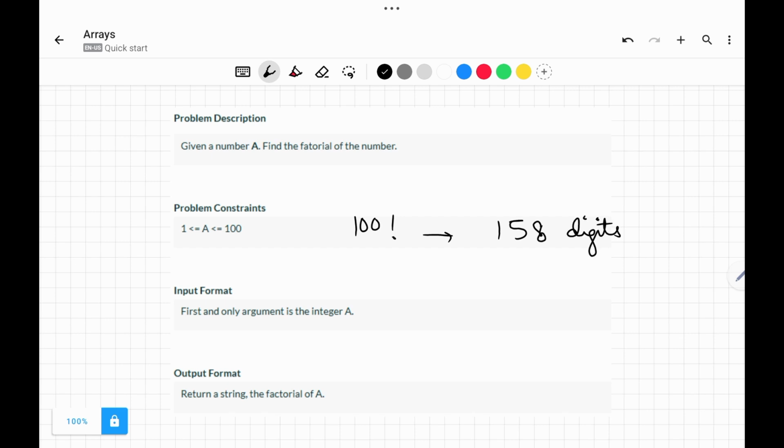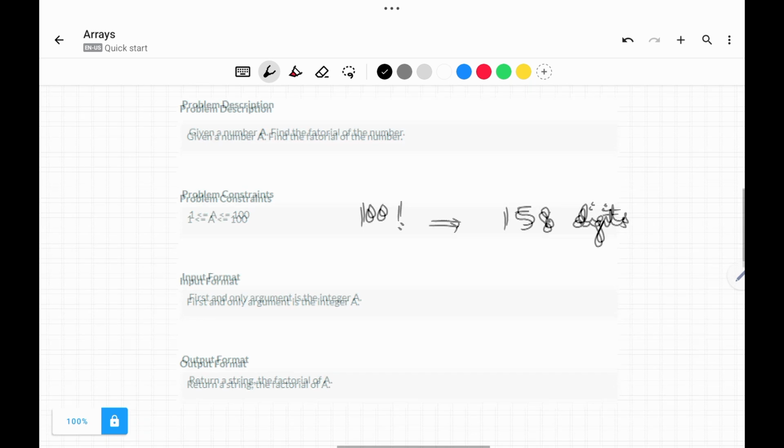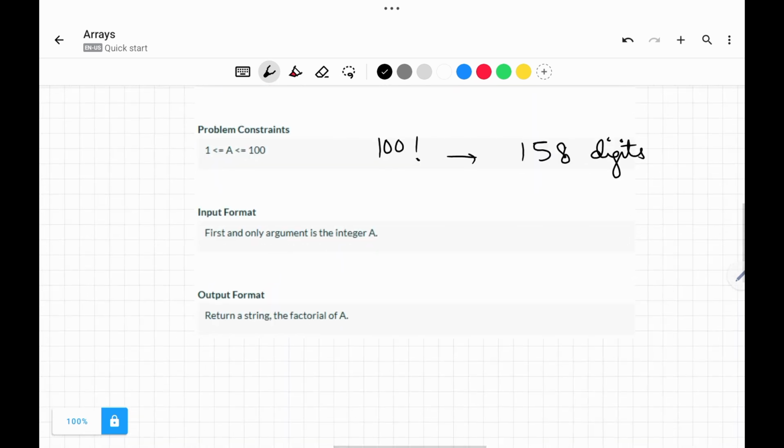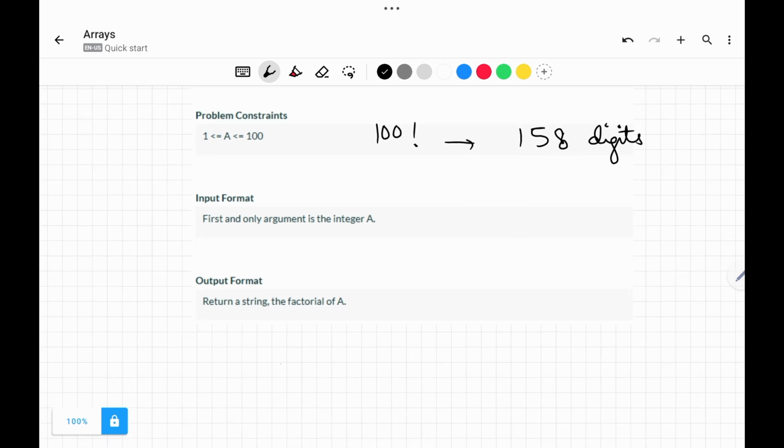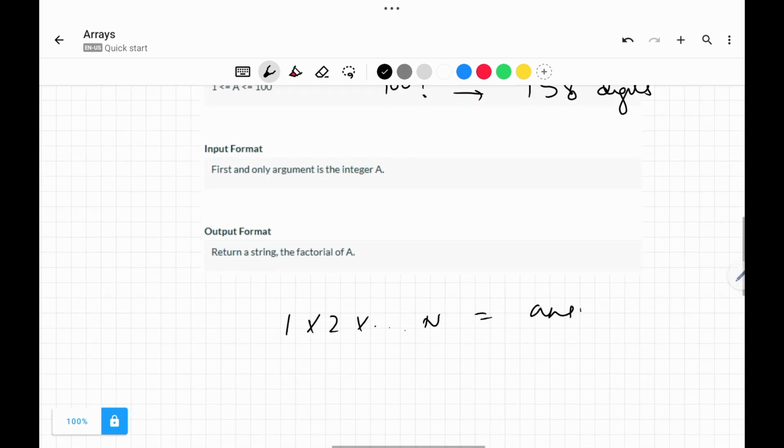That's too much, right? Also, you'd think this is a pretty straightforward multiplication problem where we could just multiply all the numbers from 1 till n, and there's our answer. But no. When you take the factorial of 100, it has 158 digits.